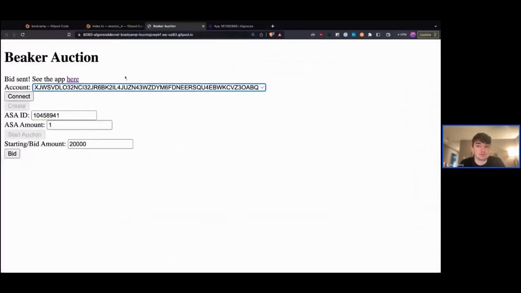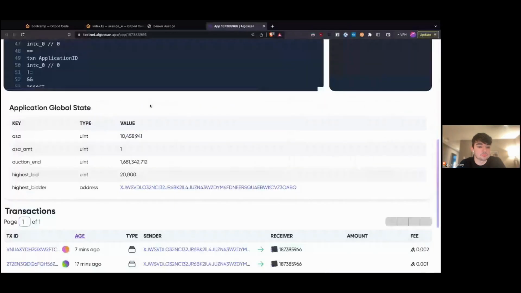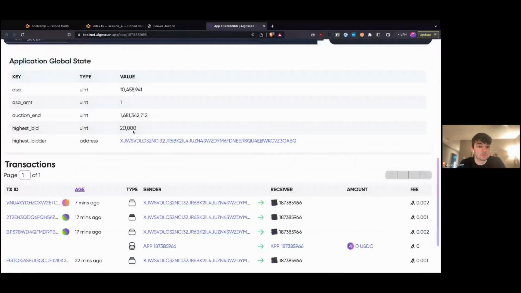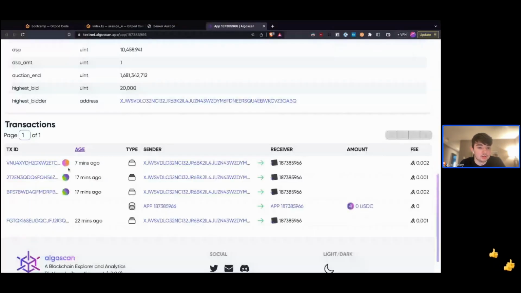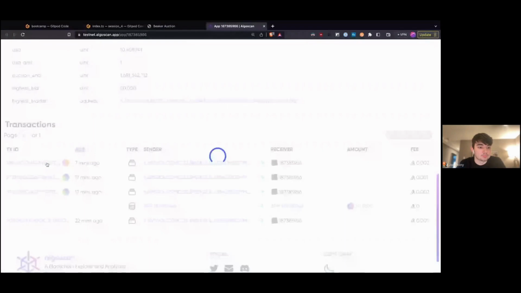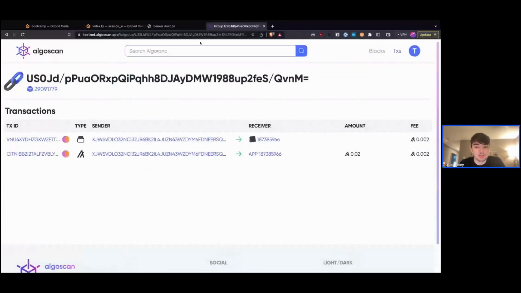So now we can see what we've done. We need to look at our most recent transaction here. Take a look at this group. So we've done two things. A, we sent 0.02 algo.